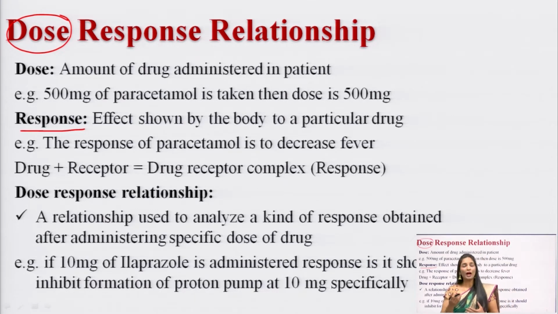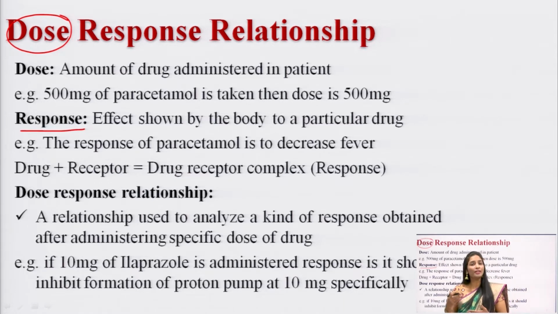So, the amount of a drug administered to a particular person is called a dose, and if the dose you give shows any effect, then you can call it a response. For example, I am giving a paracetamol tablet to a person to treat fever. What response do we expect from the drug? It has to reduce the fever. What drug is it? Paracetamol is an antipyretic drug, which falls under the antipyretic classification, and it decreases fever.